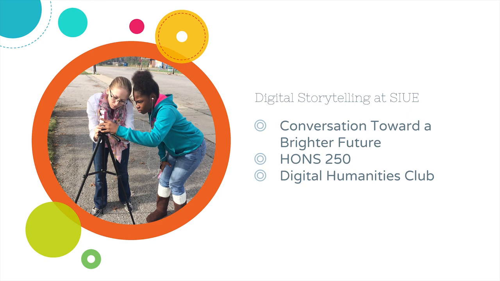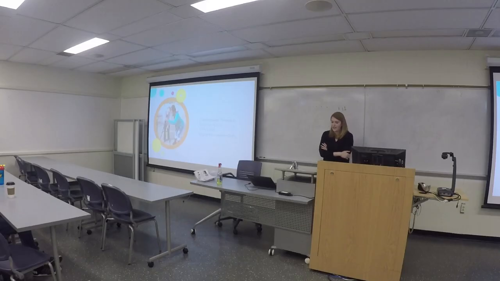some of the projects we're doing through IRIS. In collaboration with ROE 41 and the Manny Jackson Center, Jessica Despain is the PI for the Conversation Toward a Brighter Future. It's an NEH access grant. We're going to go into local schools and work with teachers around this idea of intergenerational communication, and how students construct the idea of themselves and their relationships with adults based on age and those stereotypes. It's going to be accompanied by a curriculum involving novels, art, and historical accounts of how people of different generations interact and how their perspectives can be conveyed in different ways.